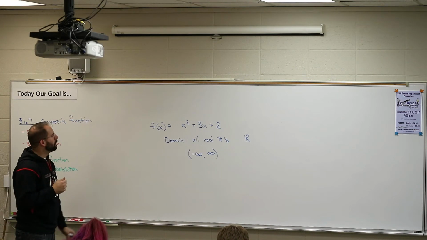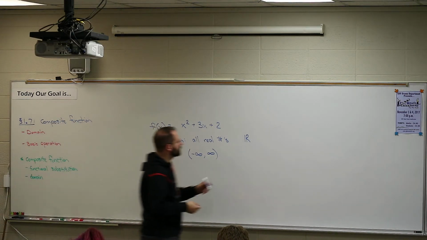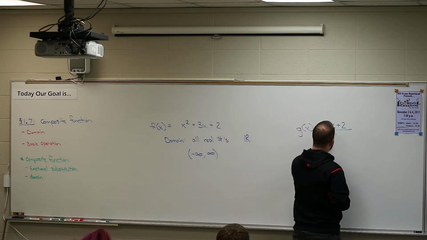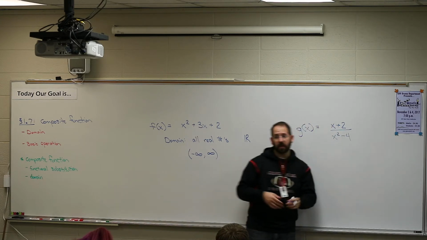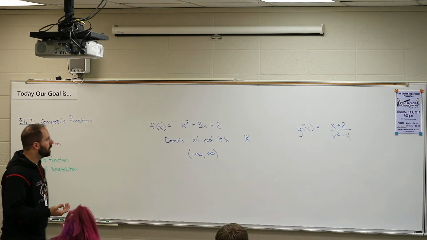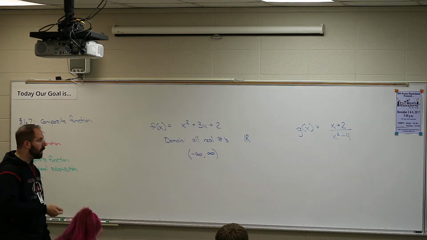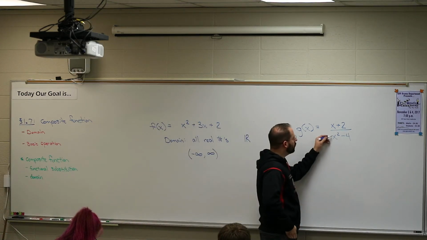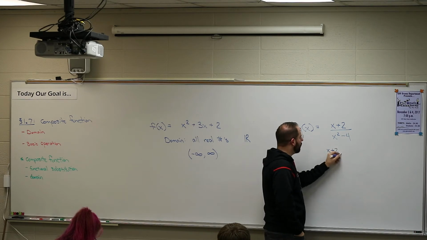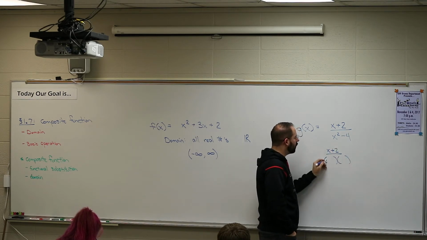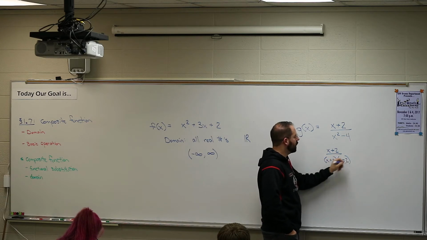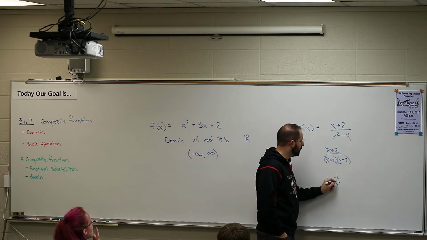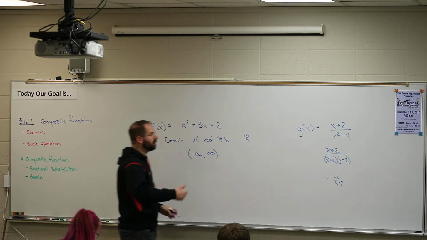Now, if we introduce a fraction to this problem, let's say my next function is x plus 2 over x squared minus 4. Let's say that's my function. We need to see if there's any problem. I'm not going to graph it; there are little shortcuts. All I'm going to do is factor the bottom apart, like we did in previous sections. This is x plus 2, x minus 2, and it looks like the x plus 2s would cancel. So my final simplified version of this function is this.